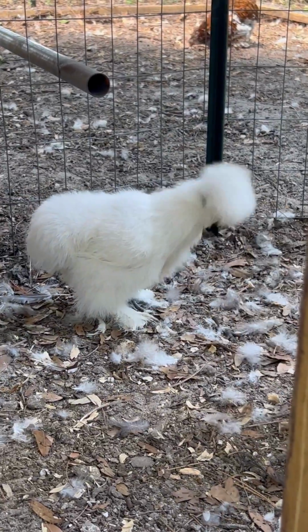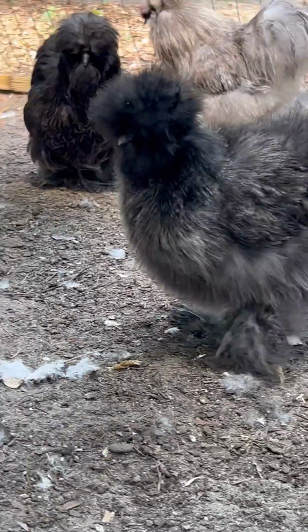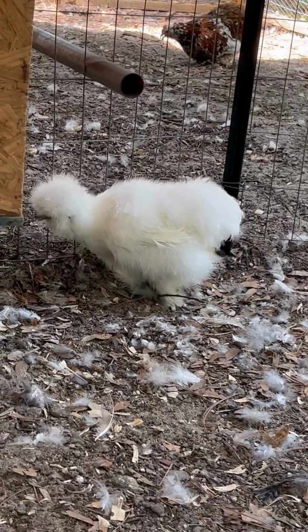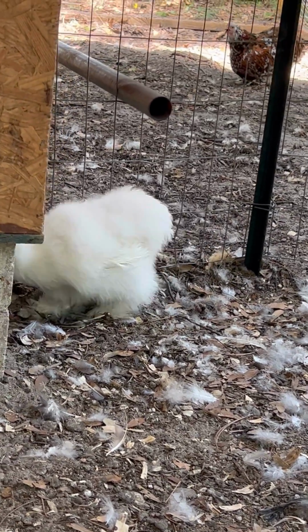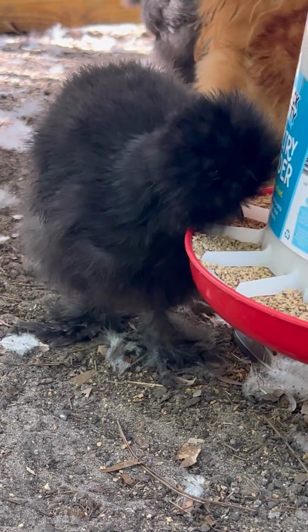It's about a year and a half old frizzled silky hen, sizzle. Pullet right here is about 16 weeks old. She's definitely a pullet. Here we have another young pullet, about 16 to 20 weeks old. At this age, the pullets seem to have bigger poofs and sort of shorter necks. This lady also seems to be a little pullet. They're between 16 and 20 weeks.